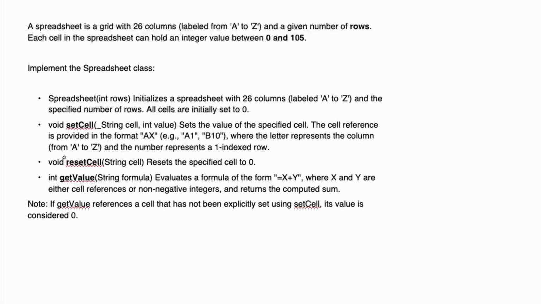We're also going to have resetCell, which takes the specified cell and sets it back to 0, and also getValue. So we're going to evaluate a formula in the form of =X+Y, where X and Y are either cell references or integers. X can either be a cell in our spreadsheet or just an integer, and we want to return the computed sum of that formula.